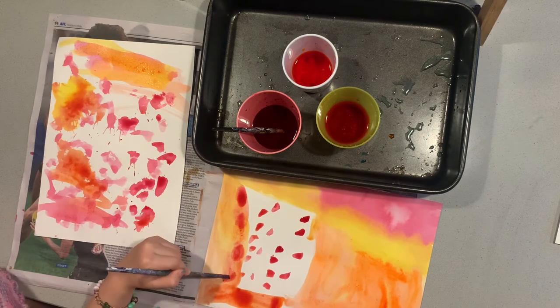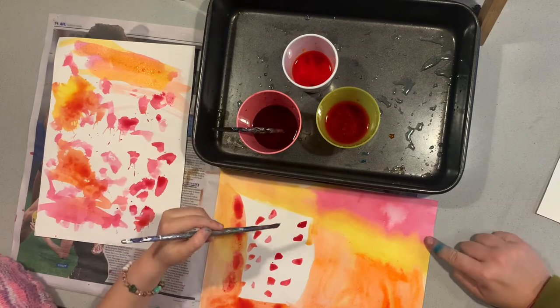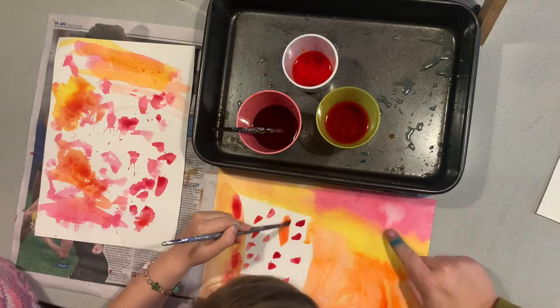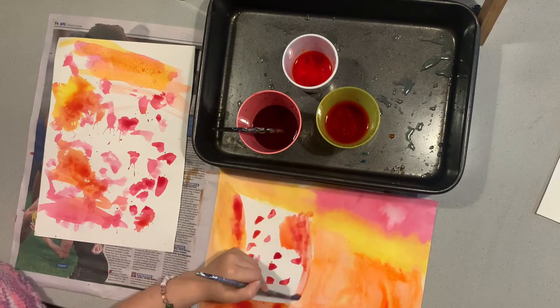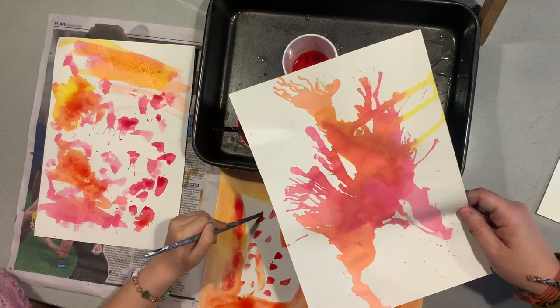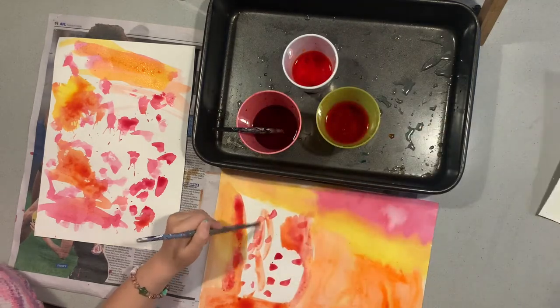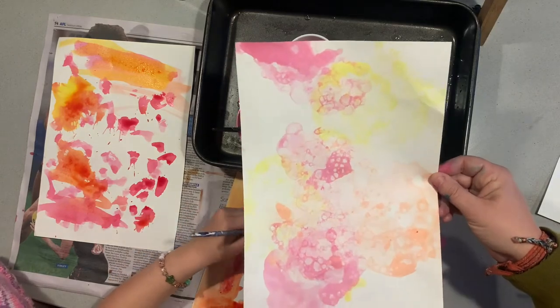So in this lesson, we've created three different types of paper. Firstly, we've painted with food dye and tried to blend the colours really beautifully like this. Then we've had a go at some ink blowing, which creates some really awesome splattery shapes. And we've also had a go at using soap in our cups to create bubble formations.